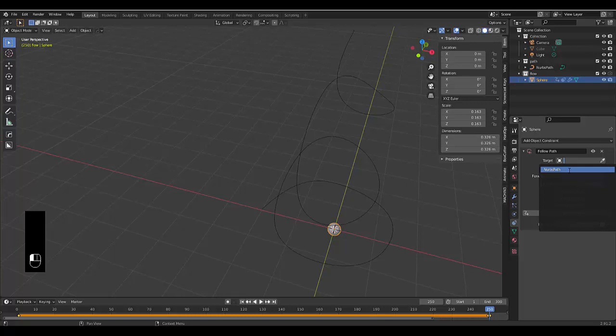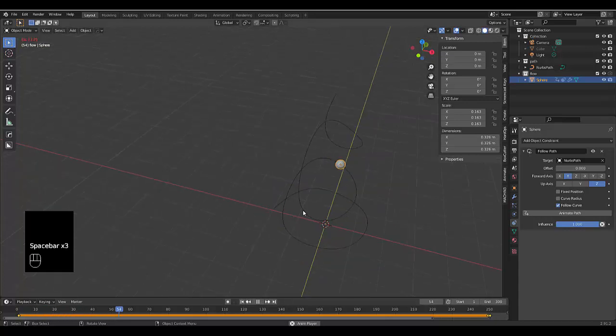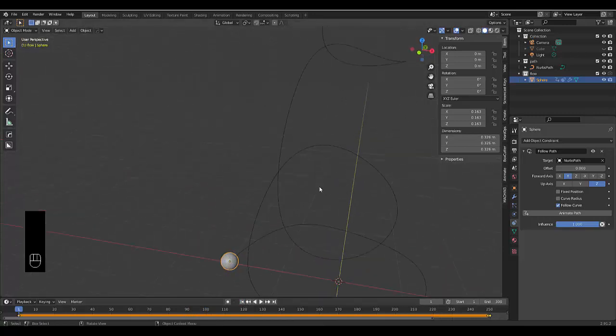We're going to select our path, and we can make it follow the curve, and then we're going to press animate. Now, when we press play, let's just go back to frame 1. Now when we press play, we can see it move quite nicely around this really hastily done Christmas tree type, demented fixture type thing, or whatever you want to call this.